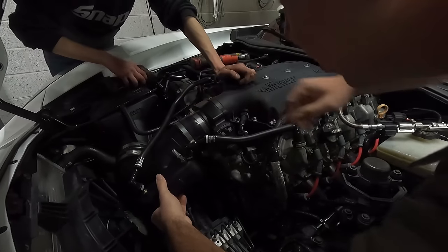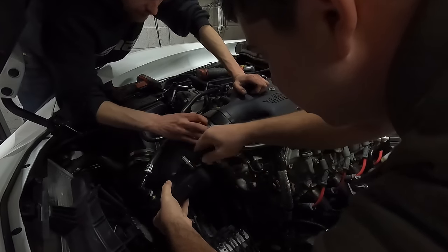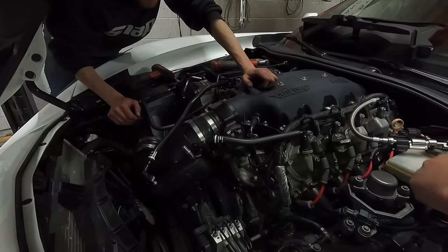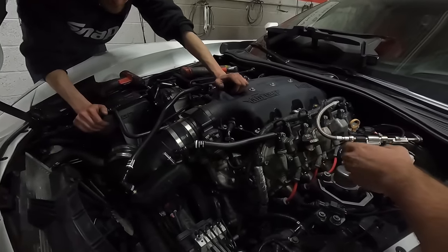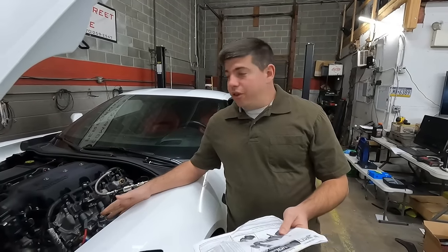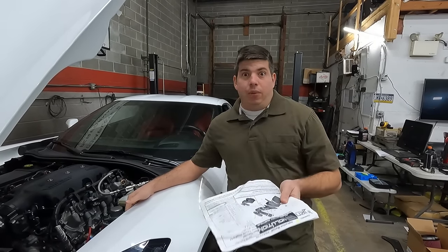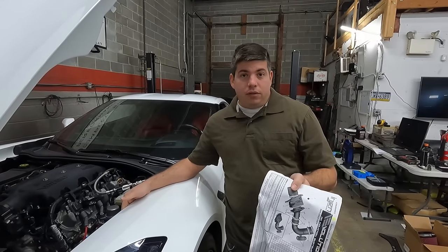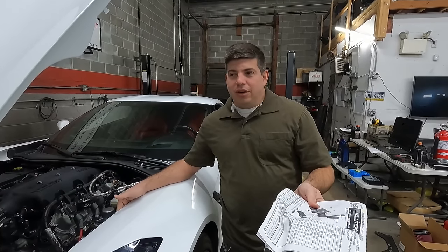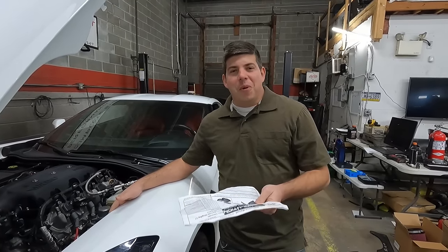It looks like it can come up a little bit if we loosen this. Maybe it's the coupler choice — the other coupler is just a straight step down. The InGen does not necessarily have the best fitment — not to throw InGen under the bus — but it looks like you're going to need a little something-something. We're just going to cap off one section that we shouldn't have to cap off. The InGen either doesn't have good enough quality control or it's just made wrong. We could put a catch can on this, but we didn't have one on the AFE, so I want to do an apples-to-apples comparison. Welcome to the performance industry, everyone.